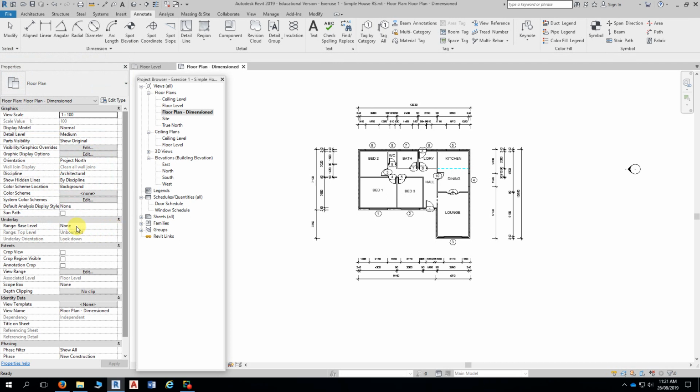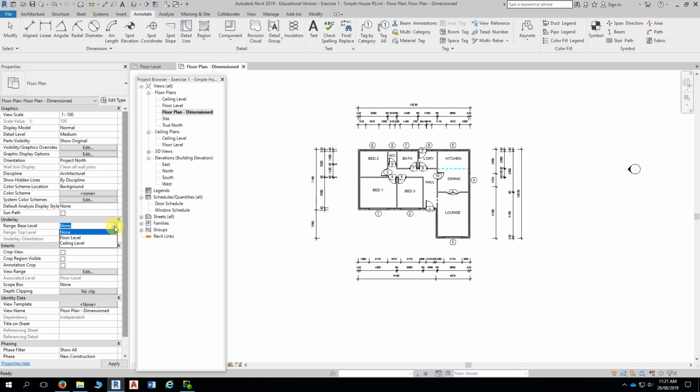So if we click over here into this cell, you'll see that you've got two other options. You've got floor level and you've got ceiling level. If this was multi-storey, we would be able to see every level that we'd created in the project in this list.